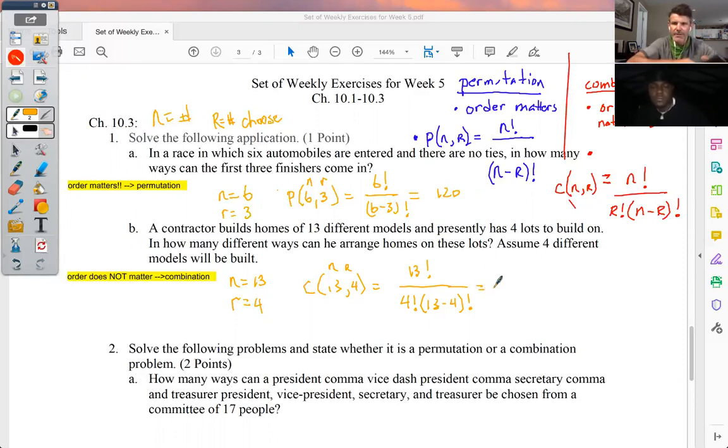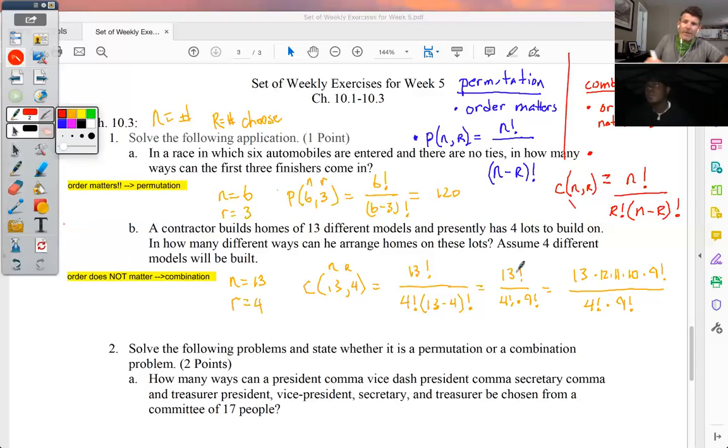On the bottom, like I said, I don't have that one worked out. Let me do it real quick. I'm going to show you a little bit of scratch work on this one. So 13 factorial over 4 factorial times 9 factorial. I know for sure I'm going to have to go back and look over this. Out of all the problems we've done, this one seems more difficult than the others, at least that's how it seems right now. No, it's culminating. You're building up on things.